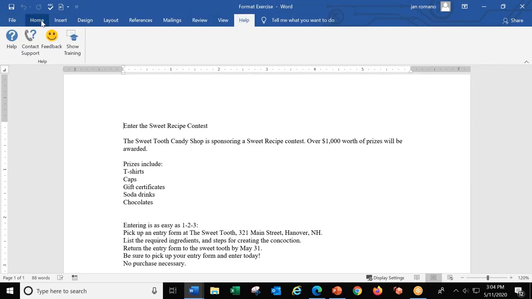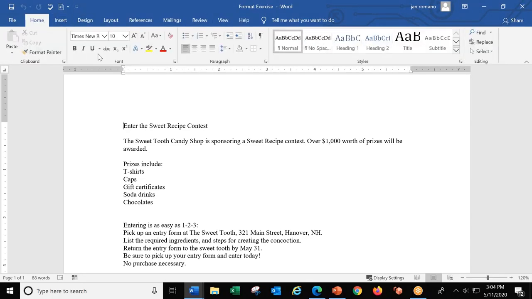And every time I click on those, you will see that the ribbon changes, and there are quite a few buttons in each section of the ribbon. And so really the best way to learn Microsoft Word is to learn where the buttons are on the ribbon. So as you're working in Microsoft Word, I'm always telling people to memorize or just kind of talk to yourself a little bit and say where these buttons are and what these buttons are doing.